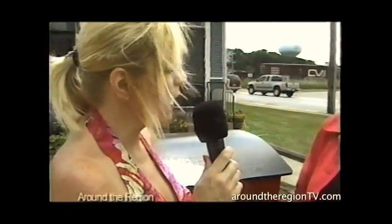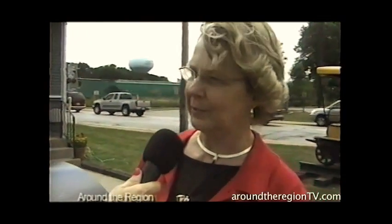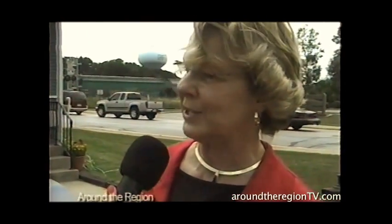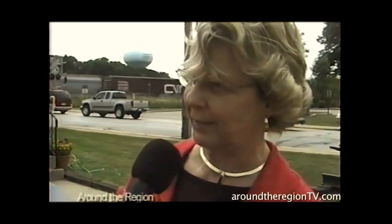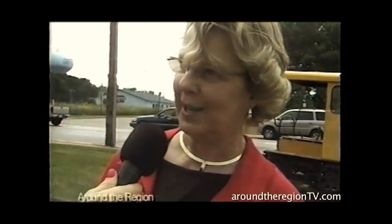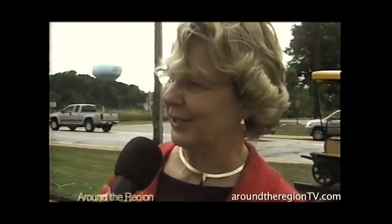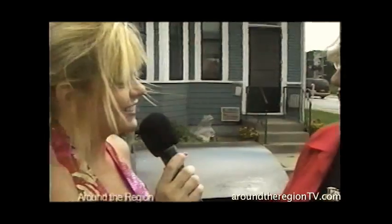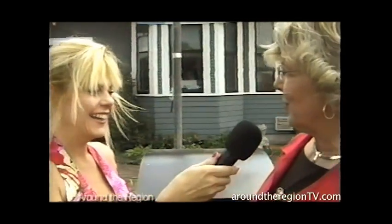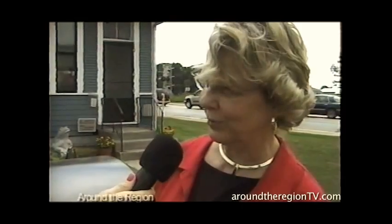Martha, could you tell me why is the use of the trains? Griffith is known as the town that came to the tracks. We at one time were in Ripley's Believe It or Not book for having the most train track crossings and trains coming through blocking the traffic in history. Imagine that. As you can tell in the background, we still have many trains coming through during the day and night.